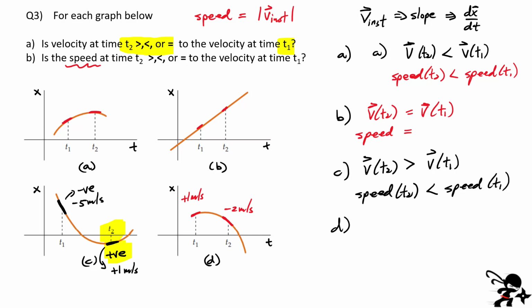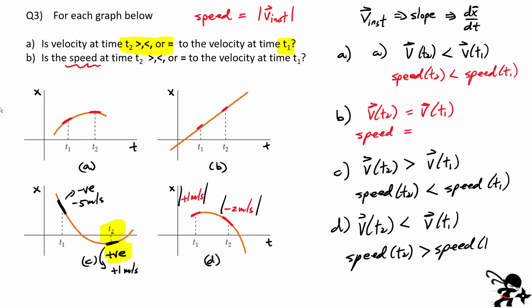So what do we get here for the velocity? We get that the velocity at time t2 is going to be less than the velocity at time t1. You have to take the sign into consideration for the velocity. If I'm looking for the speed, on the other hand, the speed would be simply taking the absolute values over here. And clearly the speed at time t2 has to be bigger than the speed at time t1, because the definition of the speed only requires the magnitude.